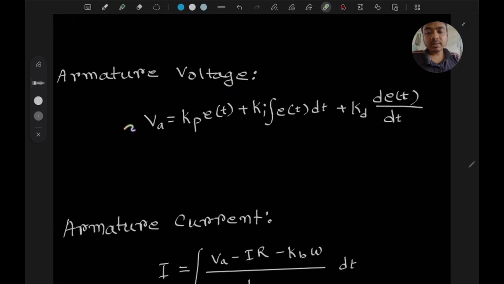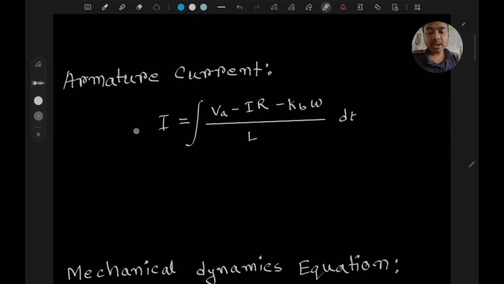The first equation is for armature voltage. Here Kp, Ki and Kd are the three gain values of the PID controller and e is the error function. The next is armature current.